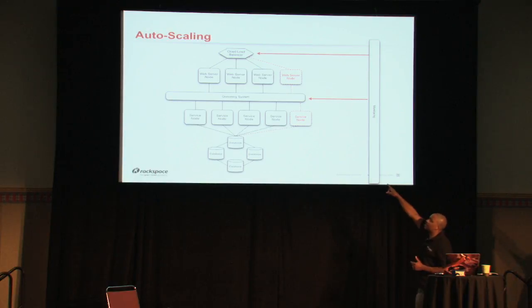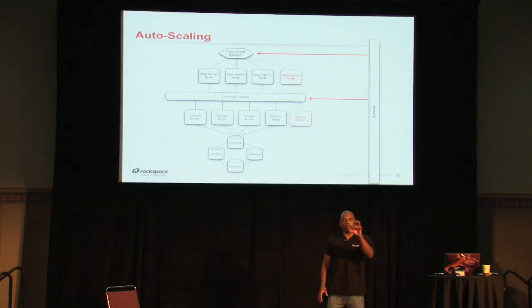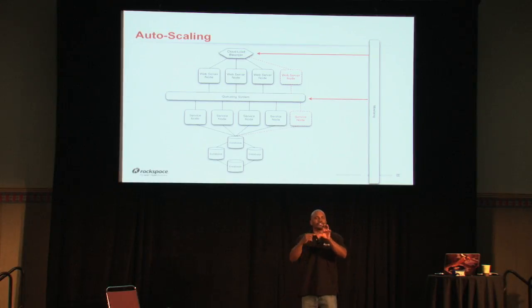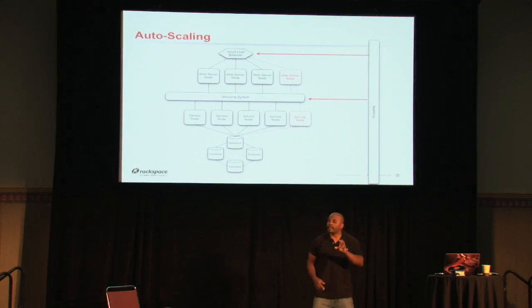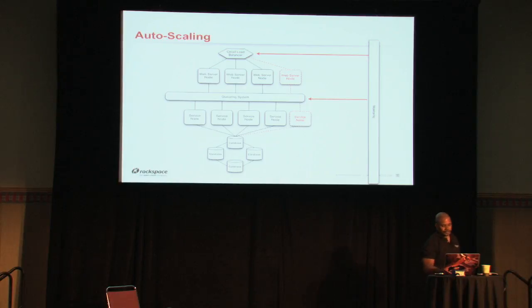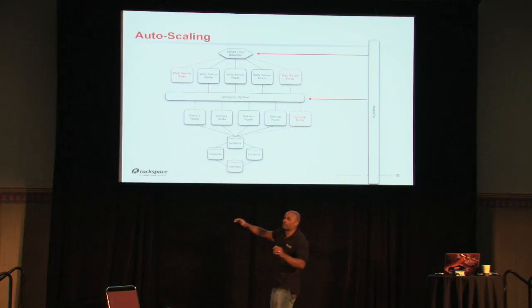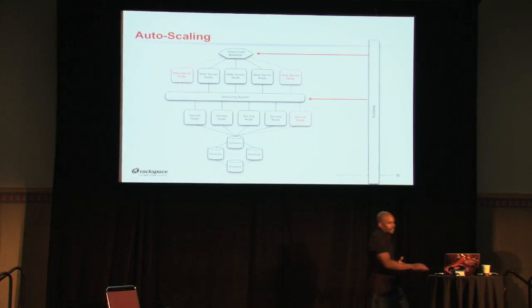Then we may be listening to the cloud load balancer. The cloud load balancer is being monitored. We notice that there's a ton more requests coming into the cloud load balancer. Maybe, once again, we've been on Oprah, so a lot more people are hitting this thing. What can I do? It's not a trick question. I add another web server node. It's awesome, right? I start building this stuff in, and off I go.